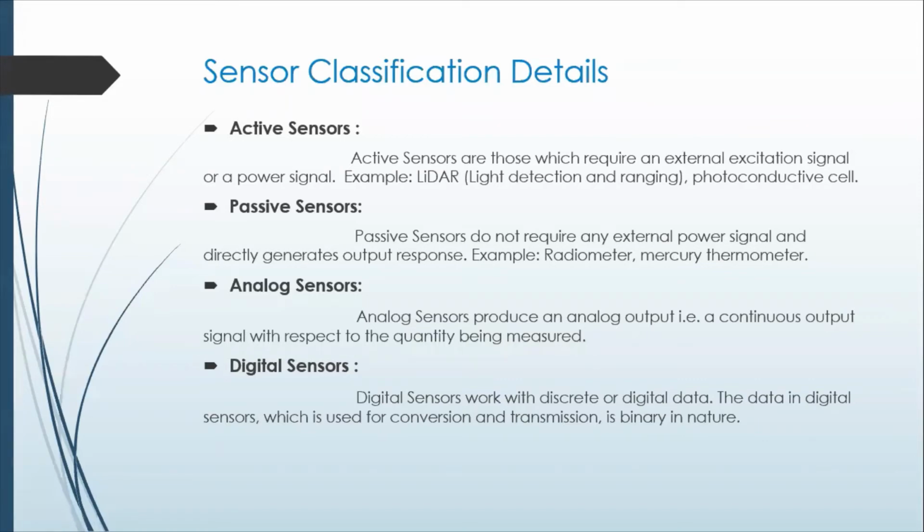Then analog and digital is the next category. Analog sensors produce a continuous output. So whatever's getting measured, the output signal is proportional to the measurement. When you read them in a microcontroller, they will generally give you a number between 0 and 255. And based on whatever the data sheet tells you, you can convert that between minimum and maximum ranges of whatever the sensor is trying to measure.